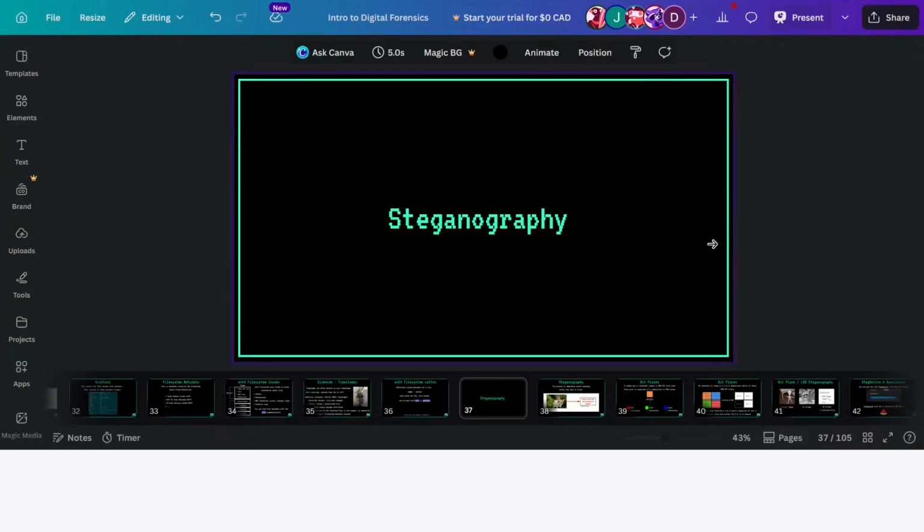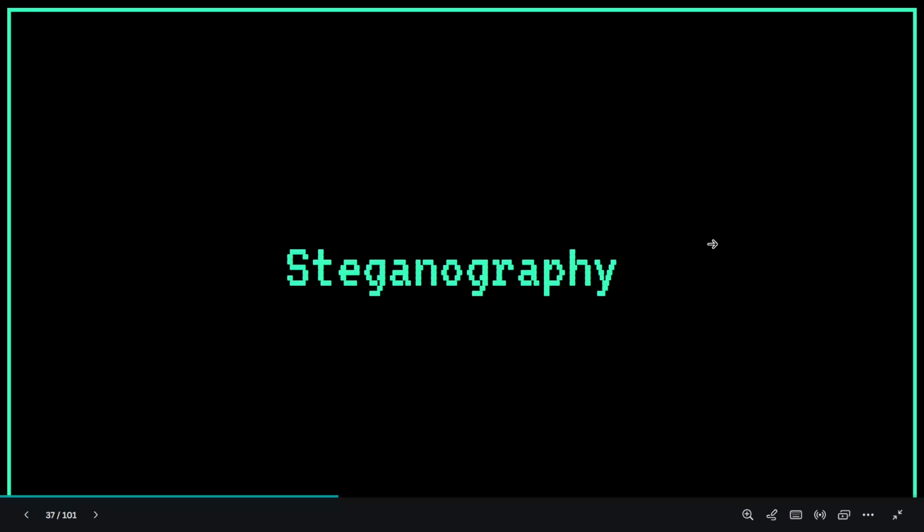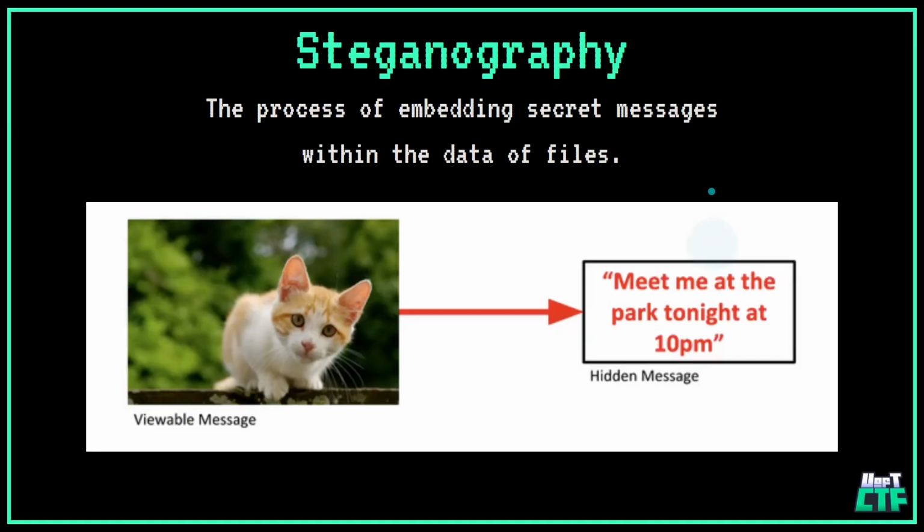Essentially, what it is, it's the practice of hiding data within other data. Usually it's done with images or audio files, but it's the idea of hiding other data within data. So you have a picture here, and then you can embed text into it. This is not the same as metadata because you're actually modifying the original payload data, the actual data of the image, not the metadata. There are a few ways that you can go about doing it. For images, there's a lot of ways.